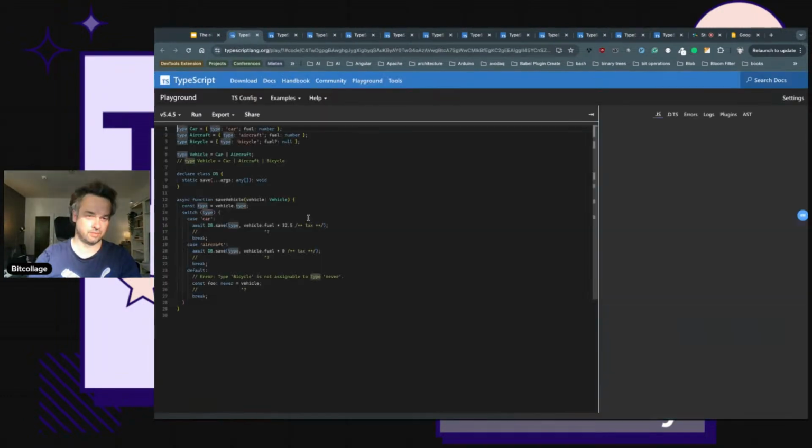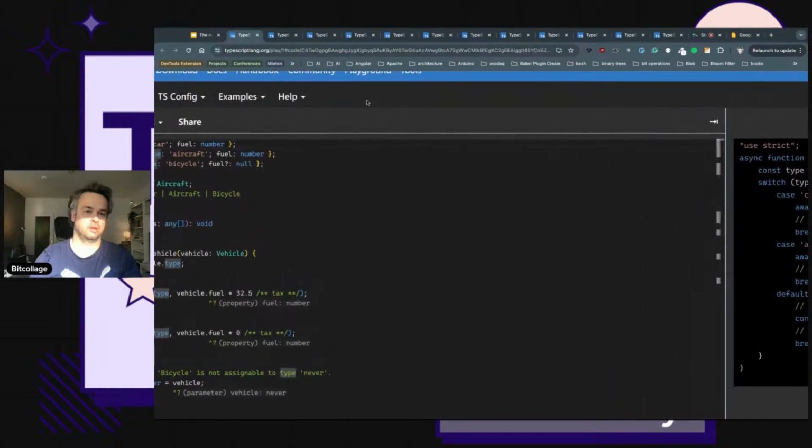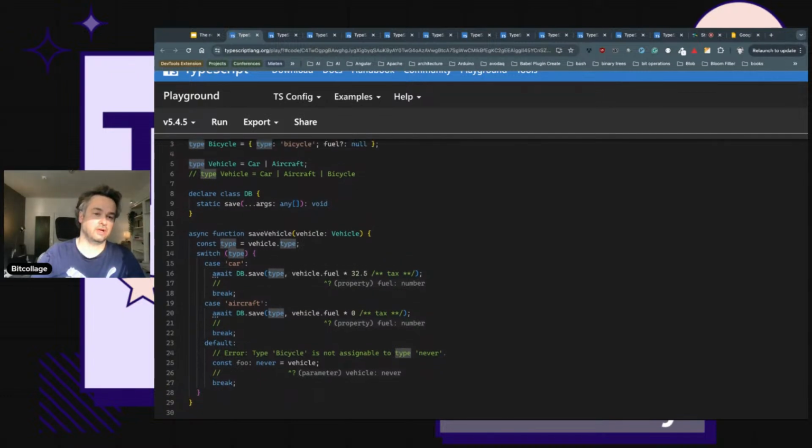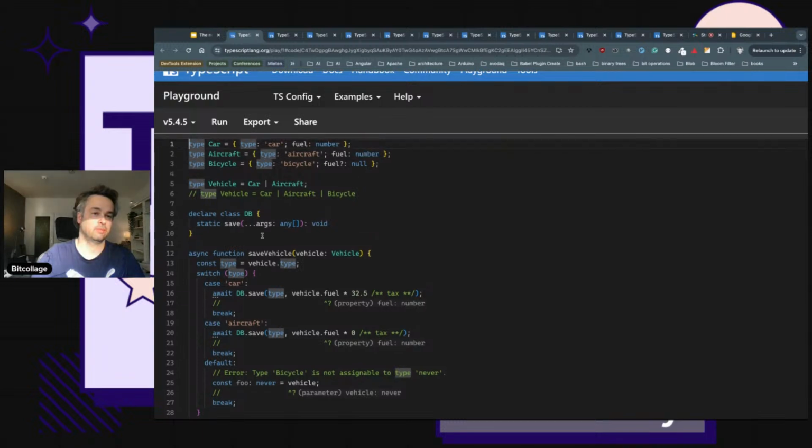Let's say you have a function which saves vehicles, and in that function you handle that in a switch case. So let's say you have a car type, and you have an aircraft type, and you have a bicycle type. In our first example we have the union.